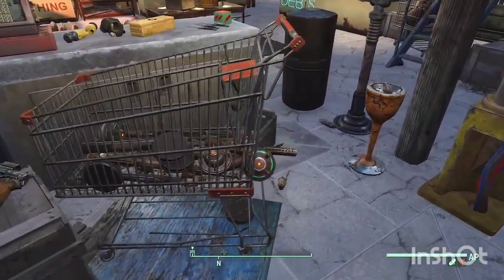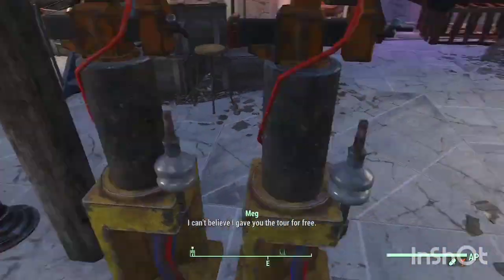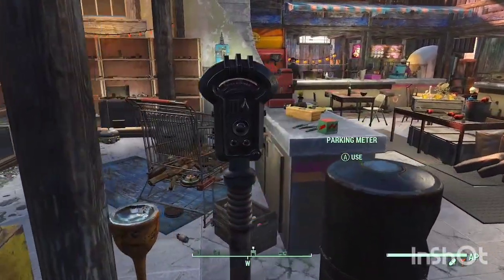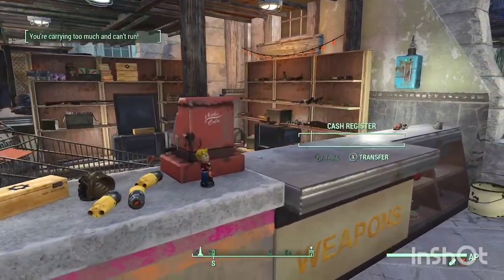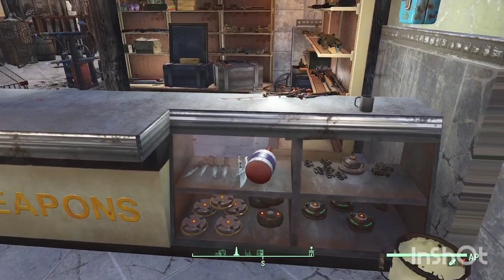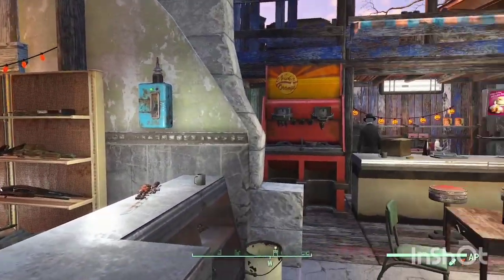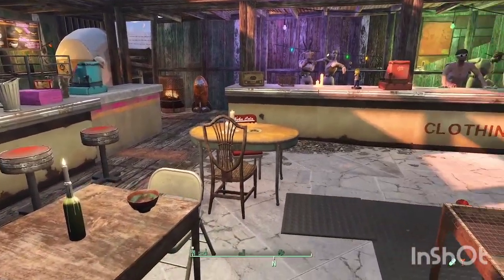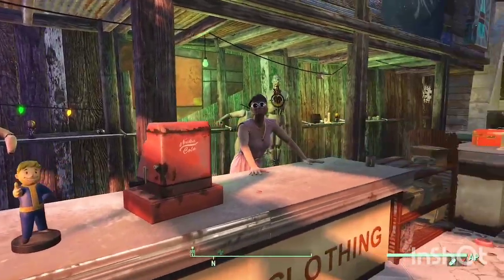Shopping carts are awesome. There's a box of ammo. Some traps. Now you'll wonder where those stairs go. We're going to go up there last. But here is the weapons store. Get yourself a commie whacker. And those pack knives look really cool. Here's our little coffee donut shop. And the clothing area. Let's look behind.